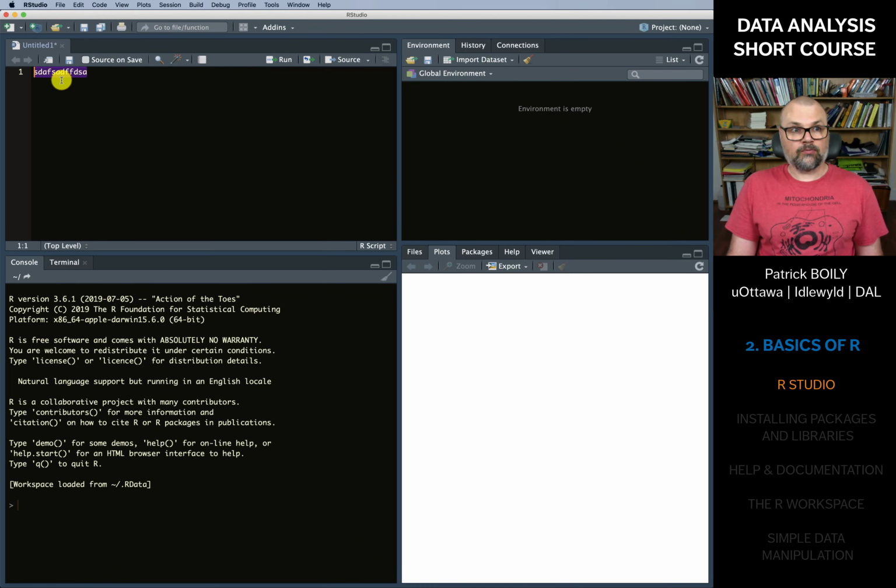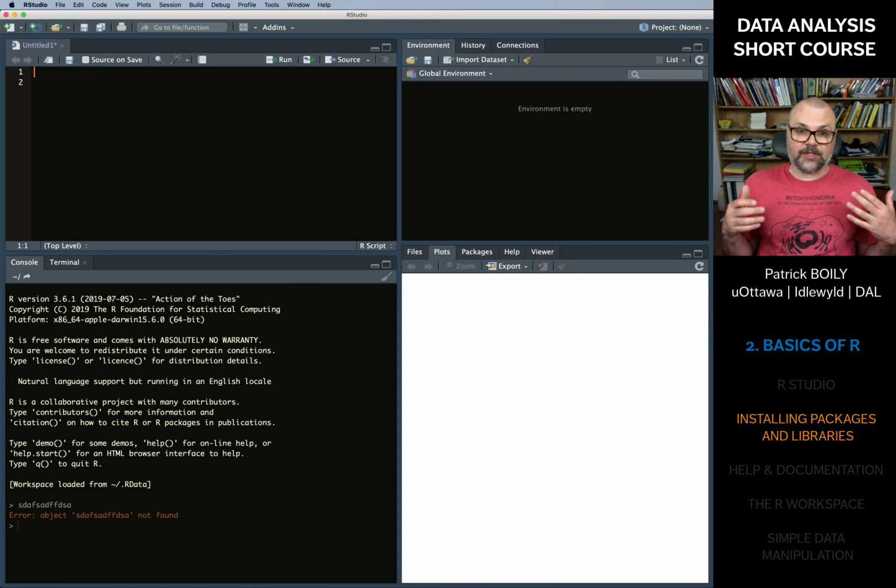So by writing something here, highlighting it, or even selecting the line and pressing run, it is going to send that code to R, to the console, and run it. So if I try to run this, you're seeing here, this is the piece of code that I had typed in, except, well, when I try to run it, it doesn't compile because that is not an acceptable or valid R command. The very first thing you might want to do is to verify what packages are installed in R.